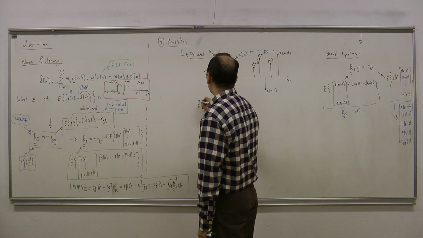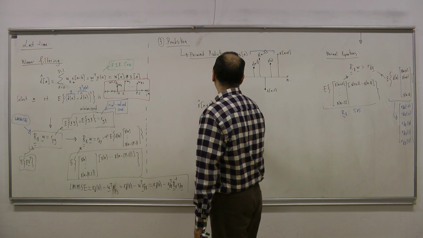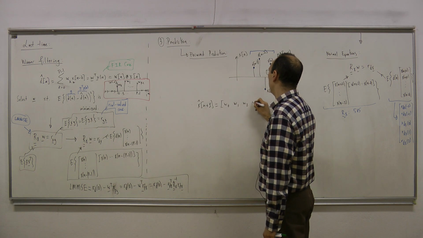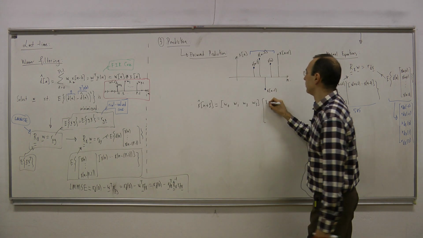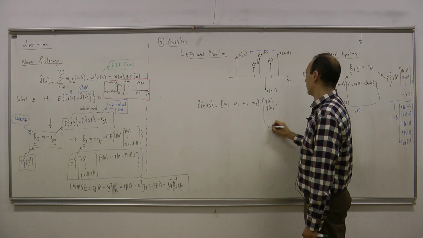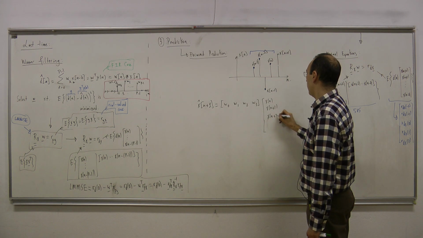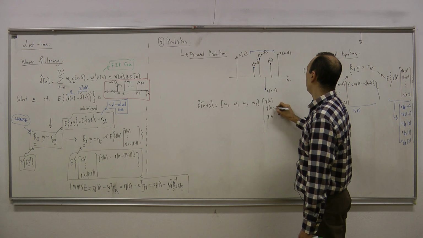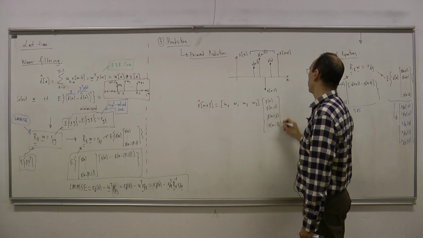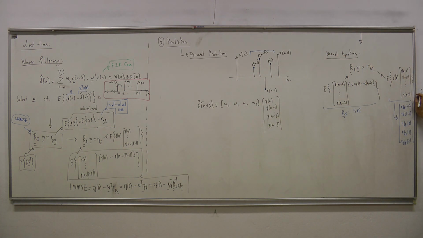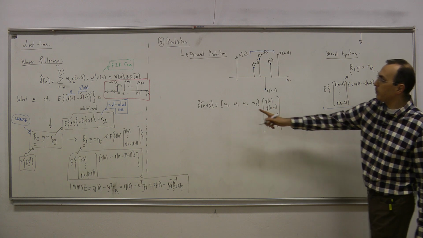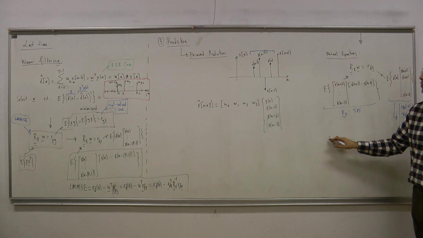Okay, x hat of n plus 1 is... So how can I write this? Again, let me introduce this W0, W1, W2, W3, x of n plus 1. Let me write them: x of n, x of n minus 1, x of n minus 2, x of n minus 3. So samples in the history are combined. I'm combining 3 samples in the history and the current sample to make a prediction for the next sample, as you see, with these weights.